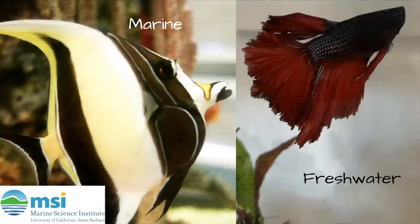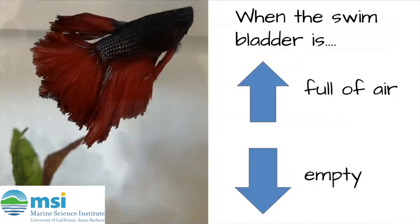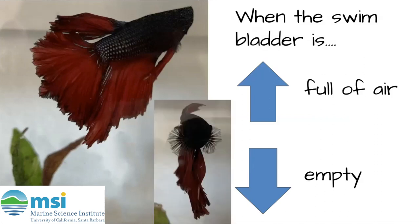Let's take a closer look at some features that are unique to bony fishes. One thing I always wondered about fish is how they can stay afloat even when they're not swimming — swimming all the time would take up a lot of energy. Bony fishes have an air-filled structure called a swim bladder or air bladder that helps them stay afloat. Think about it like a balloon: when it's full of air, the fish floats higher toward the surface; when the fish lets out the air, it sinks deeper toward the bottom. That's how my fish can get his food on the surface, even with his tiny little pectoral fins.